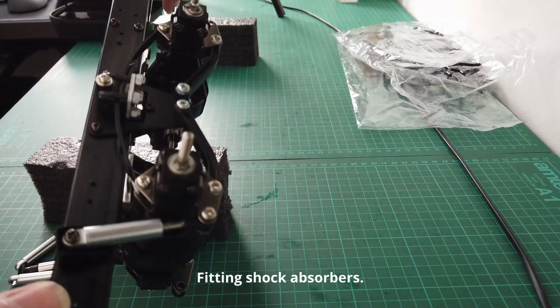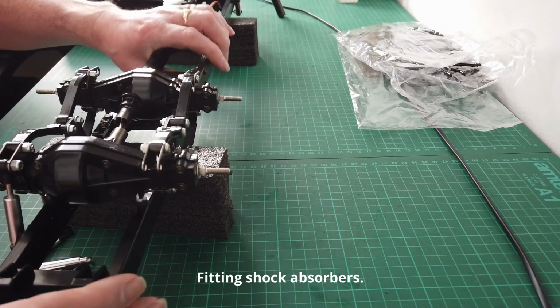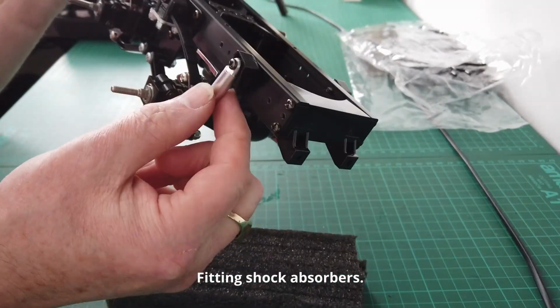Hey guys, that's one shock absorber on. I'll get the rest on because they're all the same, so I'll get you back on when they're all fitted. Okay guys, that's the rear suspension finished.